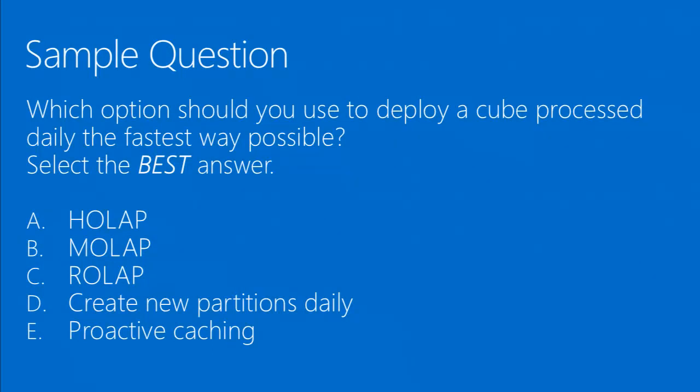So C, rollup, leaving the details, right, at the relational data. That will save some data in terms of moving the granular information into the cube. But it will not save time in processing the cube. It's still going to process the whole thing. So the fastest way possible to get information into the database is actually creating new partitions for every processing period, because you don't have to bother with the things that have been already processed, right? Again, according to the context and the restrictions of the question. That may not be the right answer if the question was tangled a little bit, right? If I just switch it a little bit, it may not be the right answer anymore. Does that make sense? We good? All right.